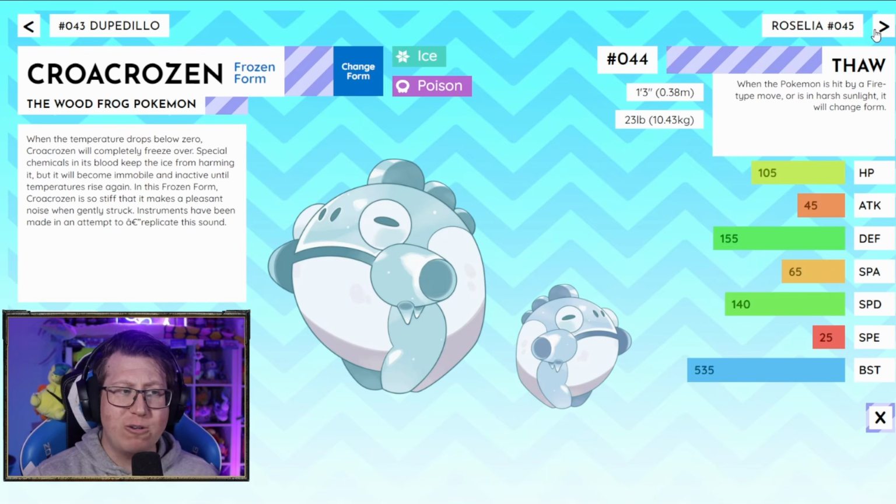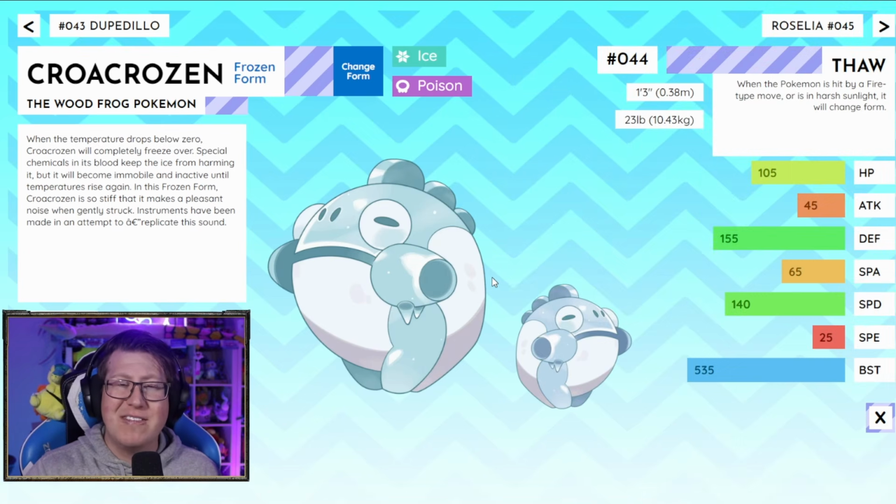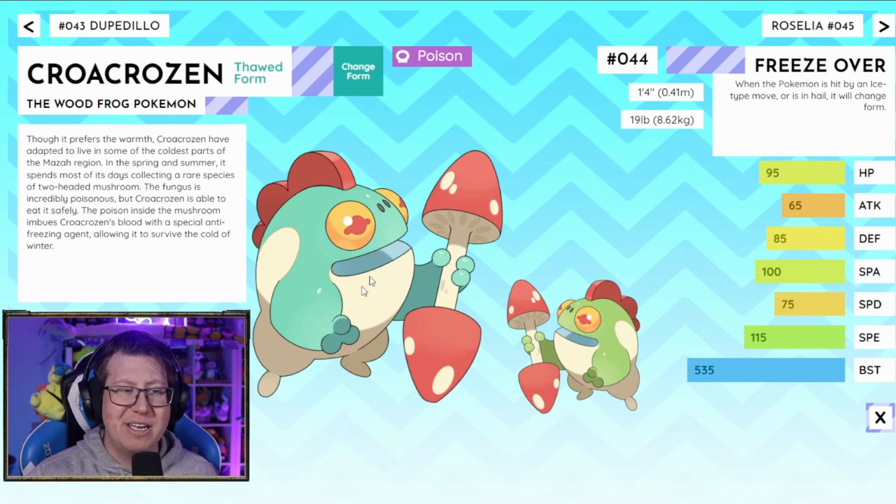Then next is Crocrozum, which actually has two different forms. It doesn't evolve, but this is the frozen form. This is an ice and poison type, and this is based on a wood frog, which is a frog that actually freezes during winter, but is able to survive as it gets thawed out in the spring. And we can change its form to its thawed form, which is a pure poison type now, not poison and ice. But I love its little mushroom. It's like its dual-wielded mushroom that it's got.